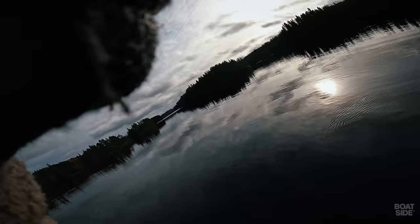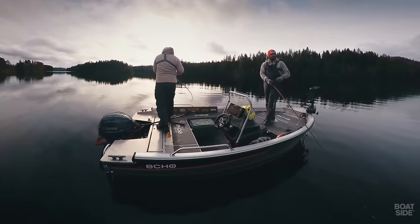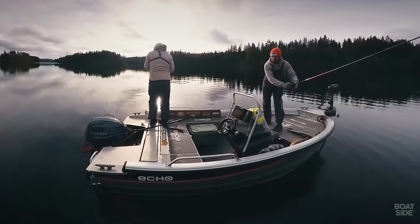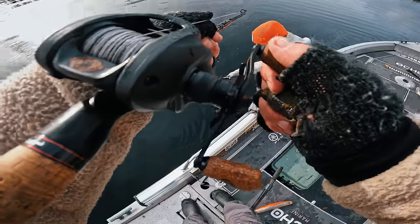Again! Again. What the heck? These are heavier head shakes. I think this is bigger. It's crazy, the next cast! What the f***? The next cast, and come on. Yeah, this is a bit better than the last one. Oh yeah, this is a big one. This is a nice one. Oh shit, have two. Oh yeah, not a nice one, man.